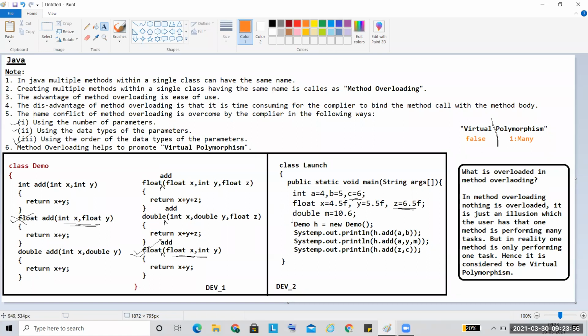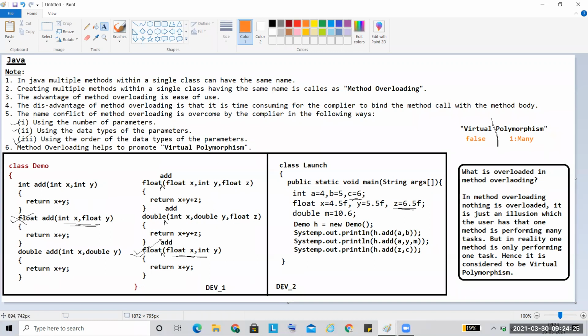As a developer two, who is writing the launch class, don't you think I don't know how many add methods developer one has written? I don't know. He just told me, hey, developer two, if you want to add two integers, you can call my method add. He told, if you want to add one integer, one float, you can call my method add. If you want to add an integer, a double and a float, call my method add.